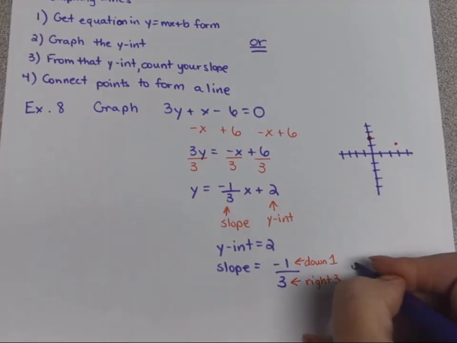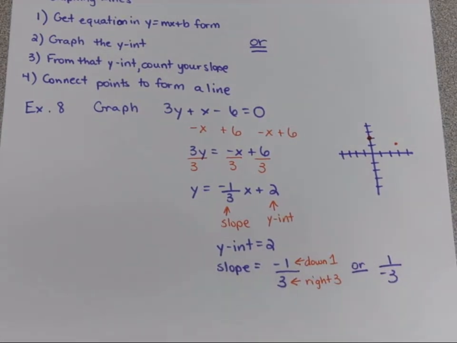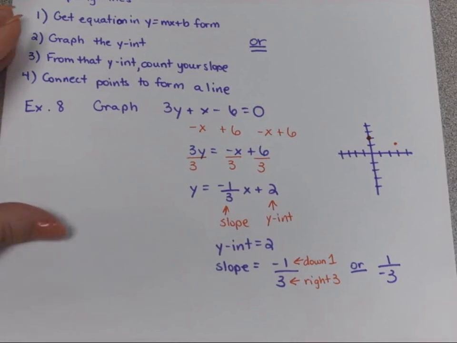But let's say we would have written the negative slope like this instead, because by the way, the negative sign can go either place. It doesn't matter. It's a negative 1/3 no matter whether the negative is on top or on the bottom. But if it's on the bottom, what am I asking you to do?